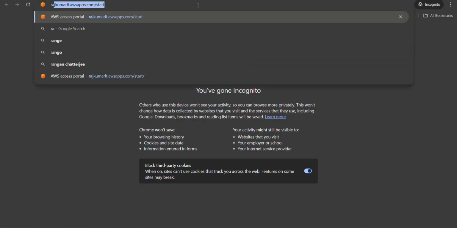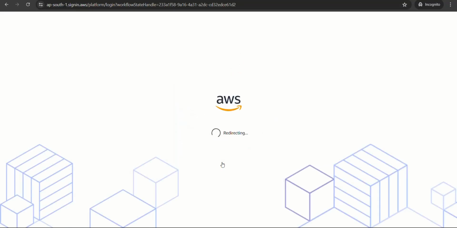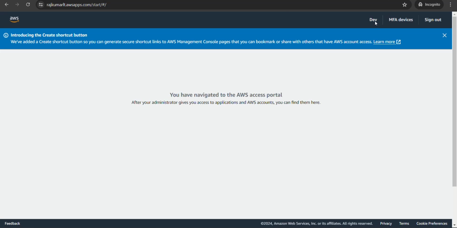As I already told, we have one URL, right? This is the URL we are going to use. I'm going to log in as a dev user. Give next, sign in. If you see now, I'm not seeing anything, right? It's a blank page. I'm able to log in as the user I created, but the user doesn't have any permission. How will the user get permission? I'm going to add a permission to the particular group where the user is available. And it is not mapped to any account. We are not seeing any account here, right? That is what we are going to do now.